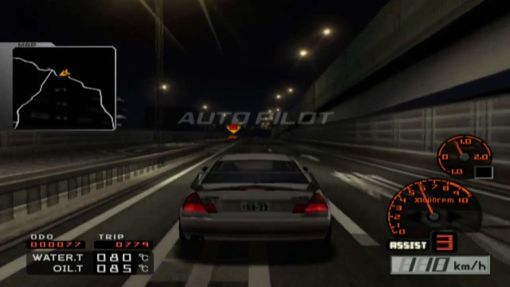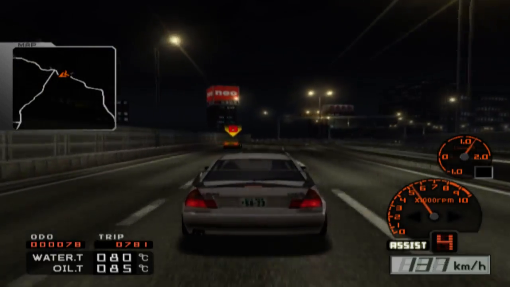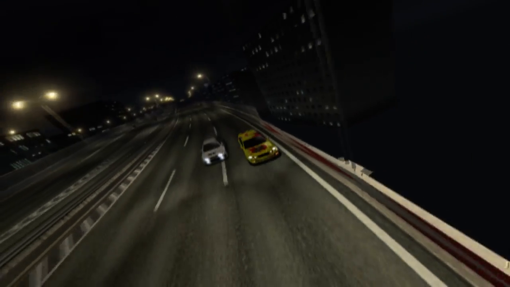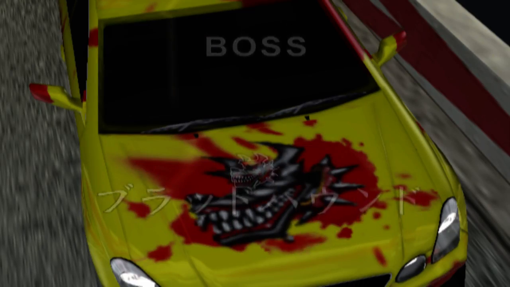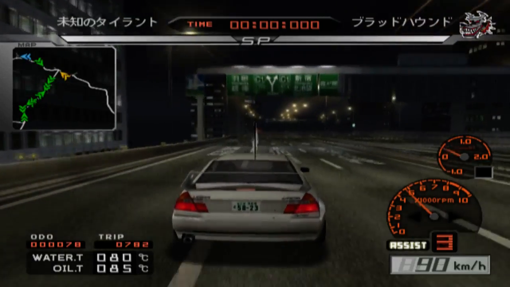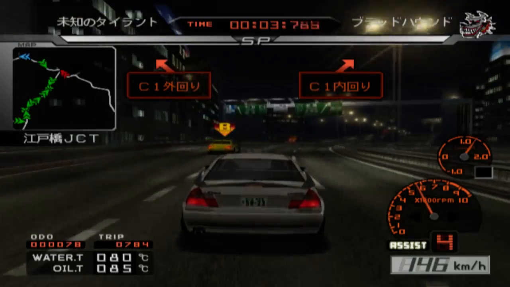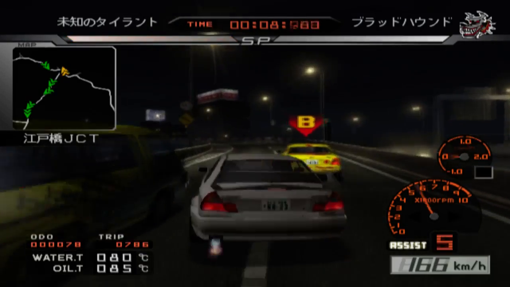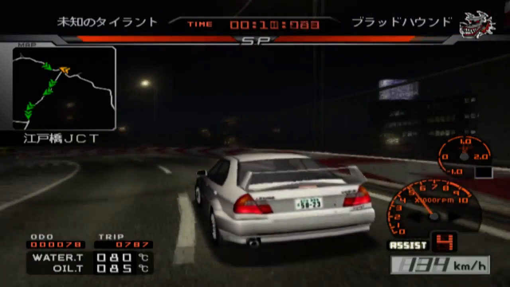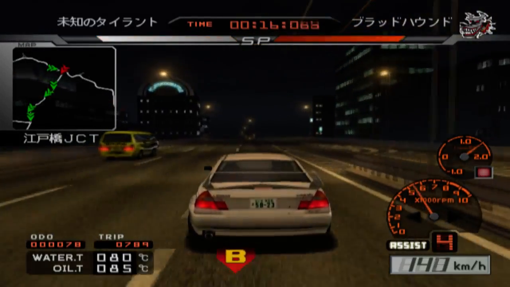At least I can use boost. That's bonus. That's the big thing. At least I can still use boost. Hi. This is going to suck. He's going to take off like a bullet. He has to. Or he can do the same thing Crossroad did, just hit the brakes there. So I'm just going to use that to my advantage here, and I'm going to try and take off like a bullet.